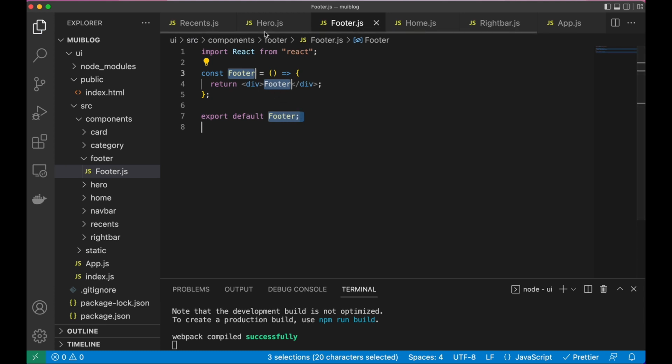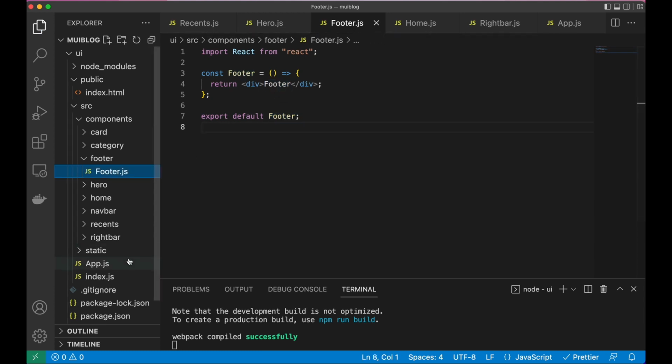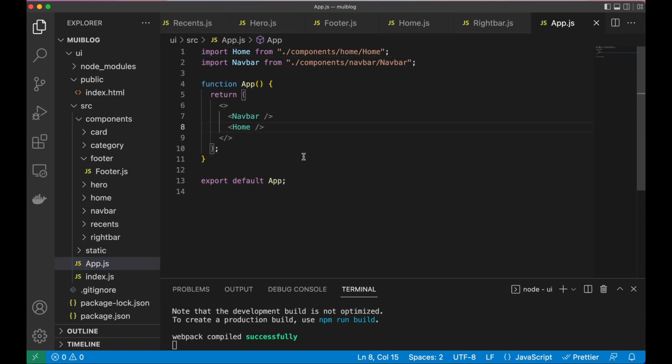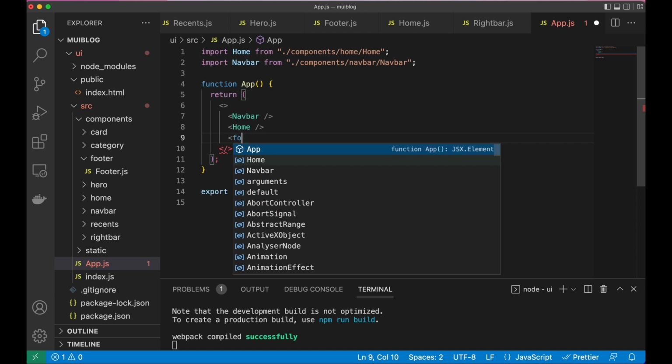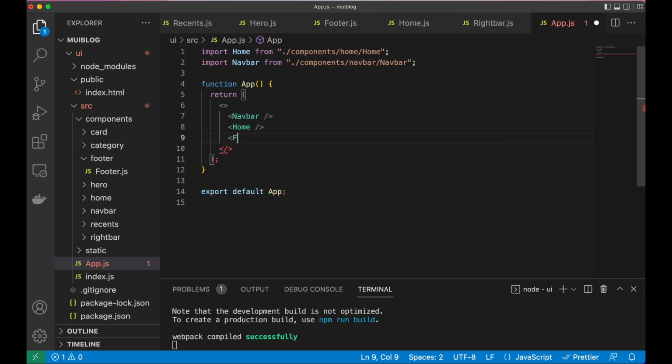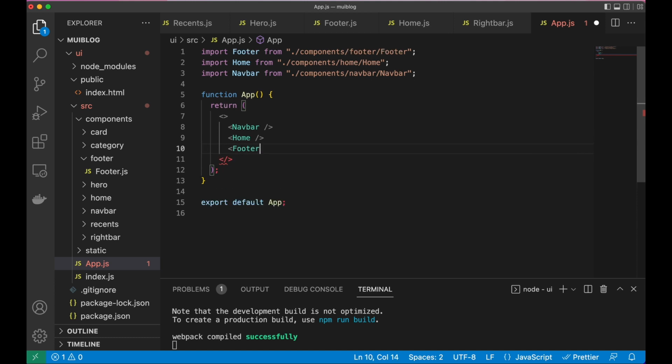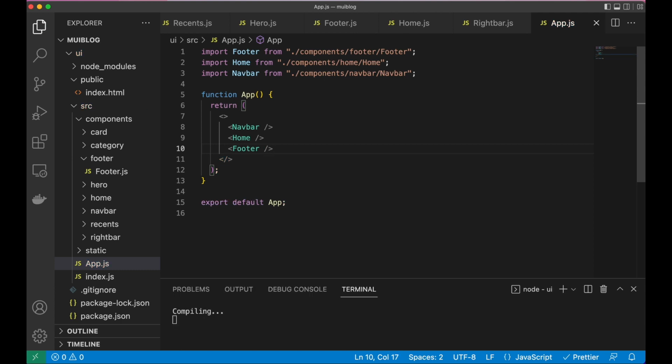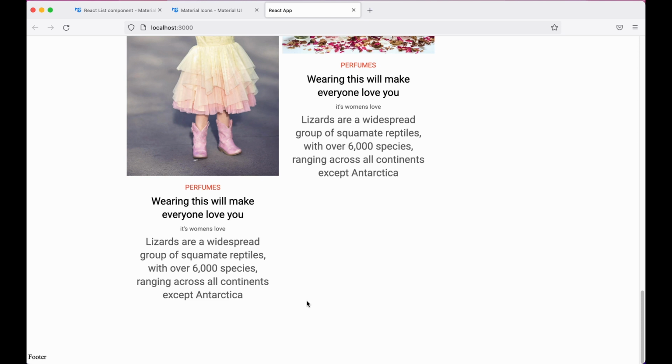Now let's import this inside app.js. Now below this home I'll import this here, so footer, yeah, import this one, and let's close this, save it, and let's see if it's here.